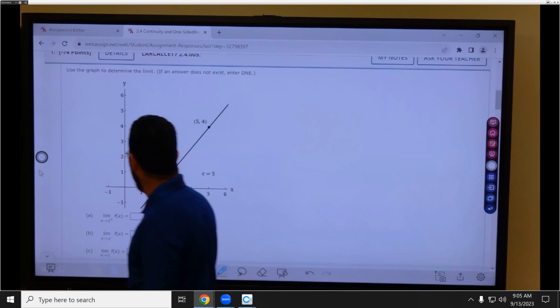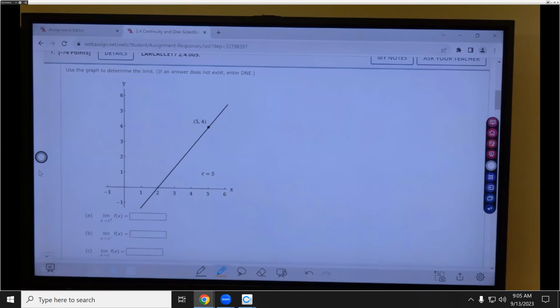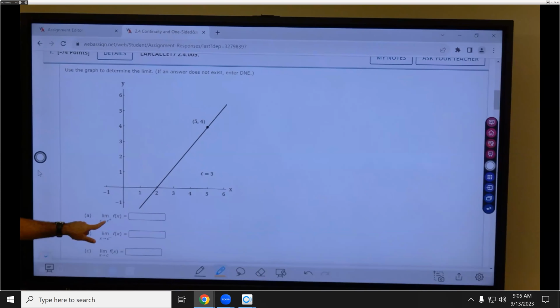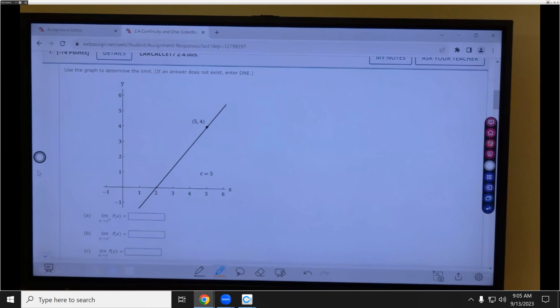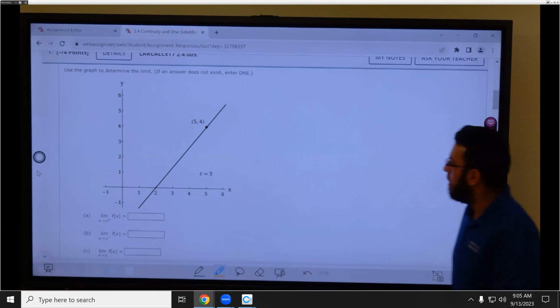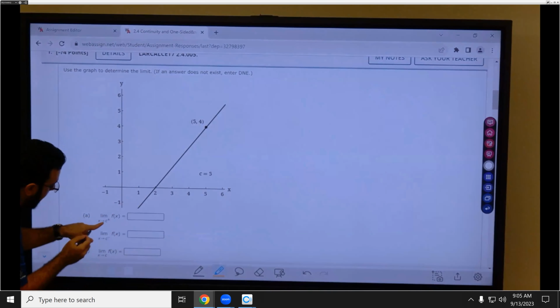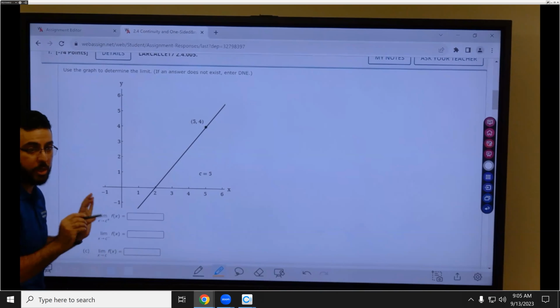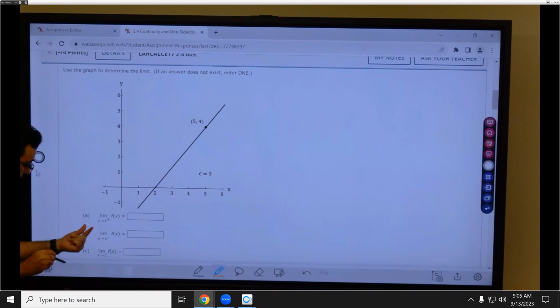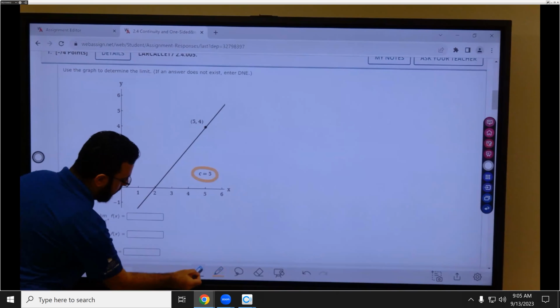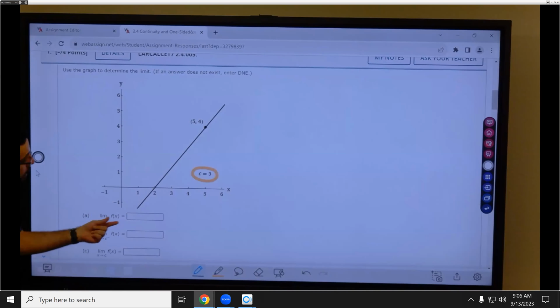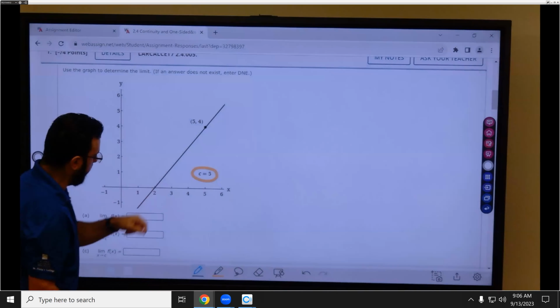Here is the graph. The first thing they're telling you: the limit as x approaches from which side? The right side. Tell me how much the limit is. 4. So here is the right side to the point c. Don't confuse yourself: how much is c? They're telling you here c equals 5. So as we approach 5, how much is the limit? 4. You're going to type 4.